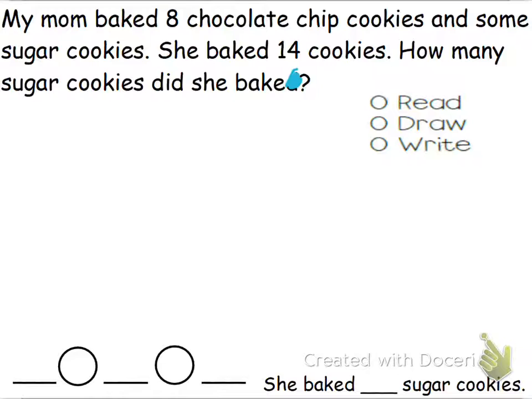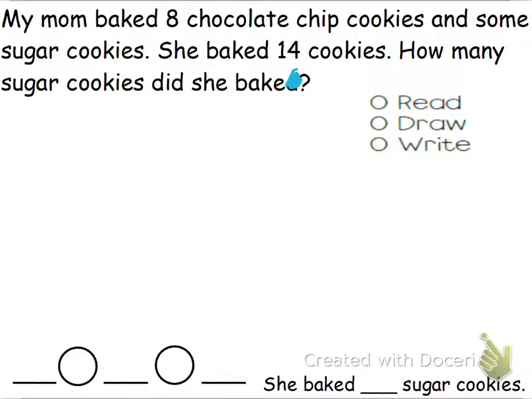So now, remember, you can pause if you like. Make sure that you think about what the word problem is telling you. Do your number sentence, your tape diagram, and your statement. And use a strategy that works best for you, whether it be drawing a picture, counting on, counting back, or decomposing. Any of those would be great strategies to use whenever you're solving this. So you can pause it now if you like.